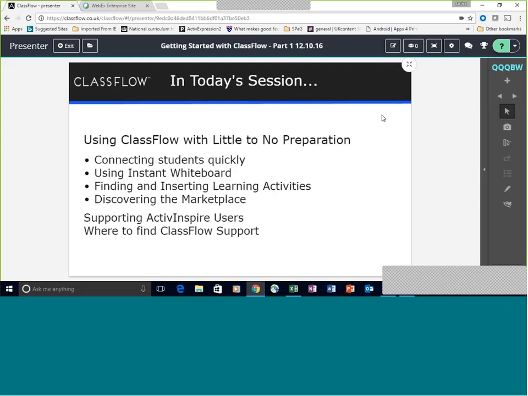So again, those of you who know of my webinars that I've been doing the last few years, we've really been focusing on ActivInspire, and we've slowly over the last 6 months started to weave in some ClassFlow stuff. So we started off looking at ActivInspire with the ClassFlow plugin, and then we moved on to looking at ClassFlow Desktop. We've had a couple sessions on that, and now we're going to go into the ClassFlow website, what I like to call ClassFlow proper.